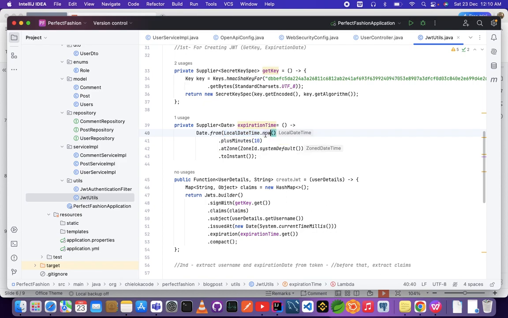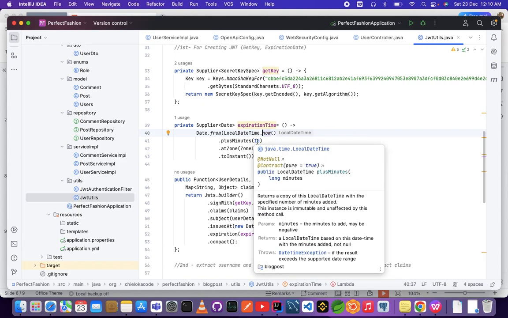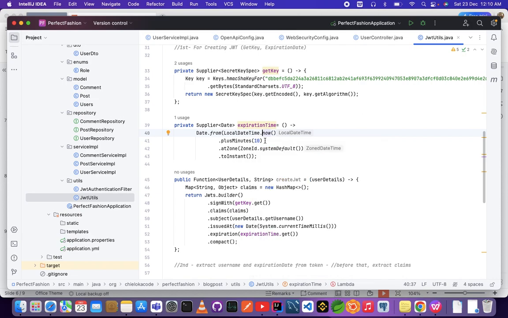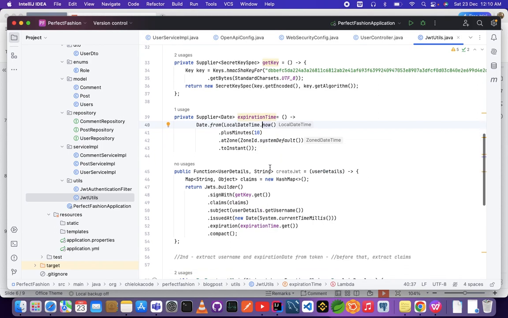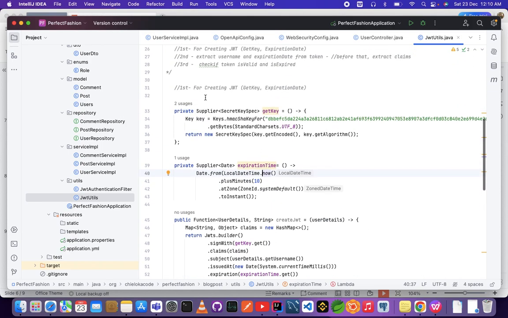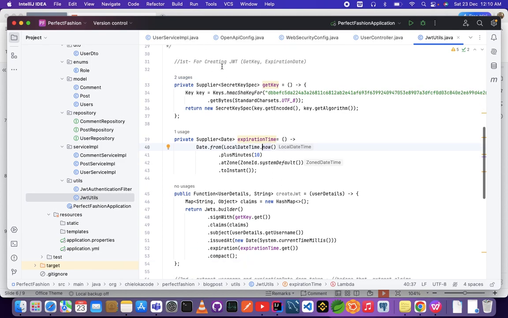The current time, using this now method here, plus 10 minutes. So the expiration time we set for this JWT token is 10 minutes. Then we convert it to the system default time zone and then to an instant. At this point, the creating of the JWT token has been done.